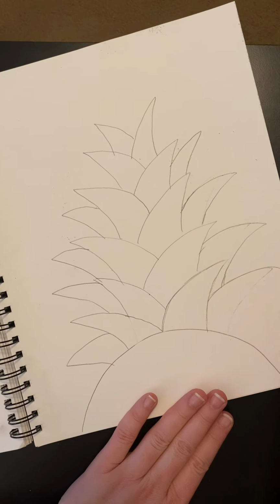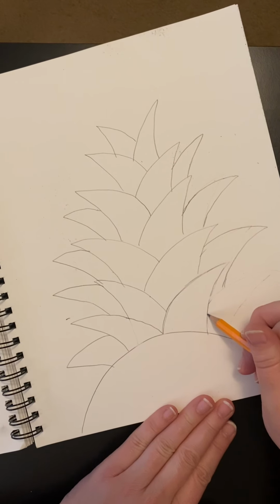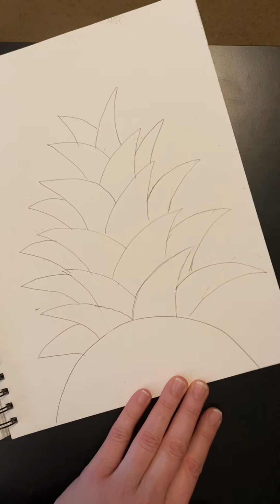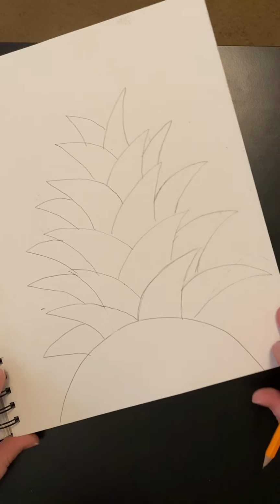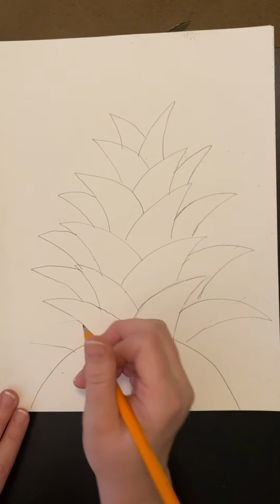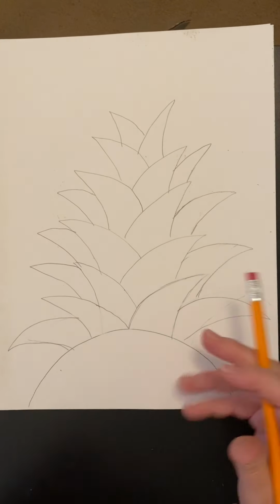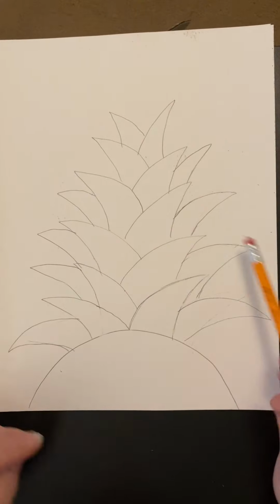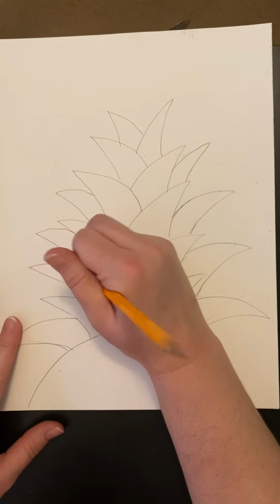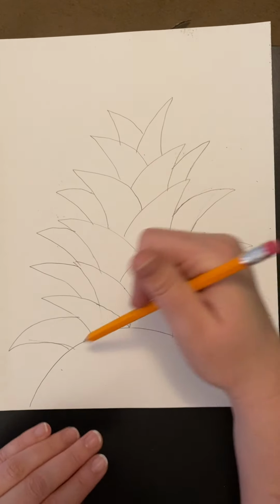I think I want this one to come down. Maybe I want that. So then if I want that over here, then I want that over here. So I'm just showing you a difference. You can have a smaller top, that's fine. You want your pineapple top to fit at least 75% of the page. I'm not going to make you shade the background. So all you're going to be doing this week is just shading this top.